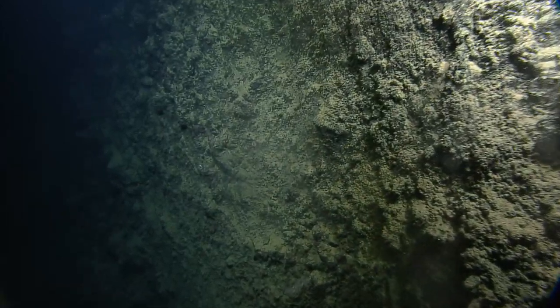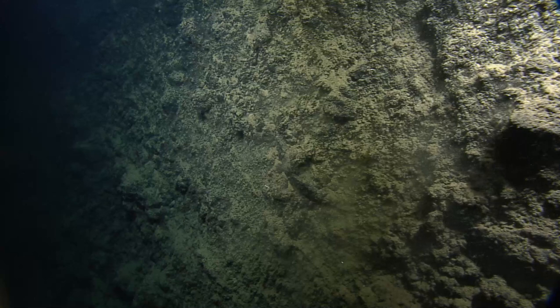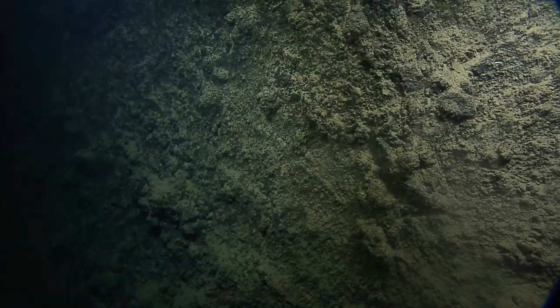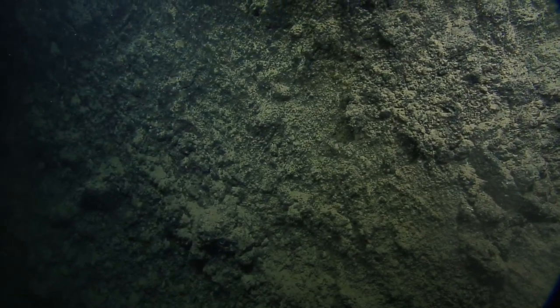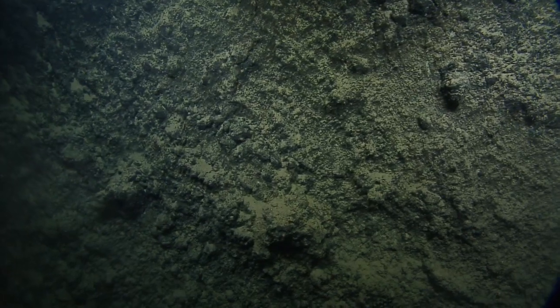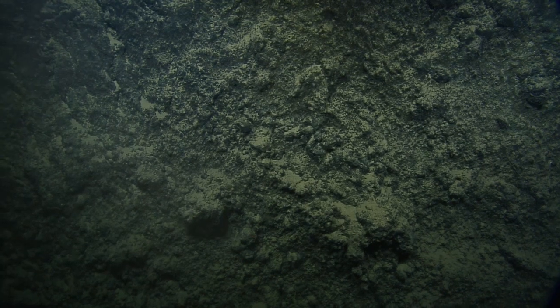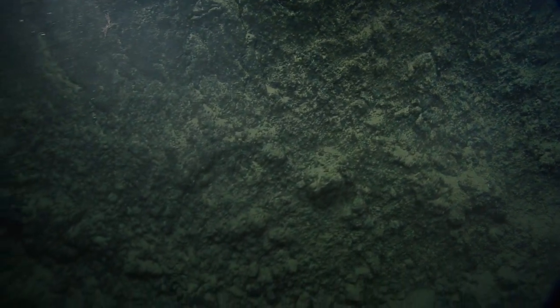Well, the ones that are fascinating are the ones where the lava goes into the water here in Hawaii off the Big Island. You can approach the flow. But what can happen is you get implosive events and it can really hurt your ears. When the pillow lavas are popping and imploding, if you're near them, it's like a hand grenade going off in the water.